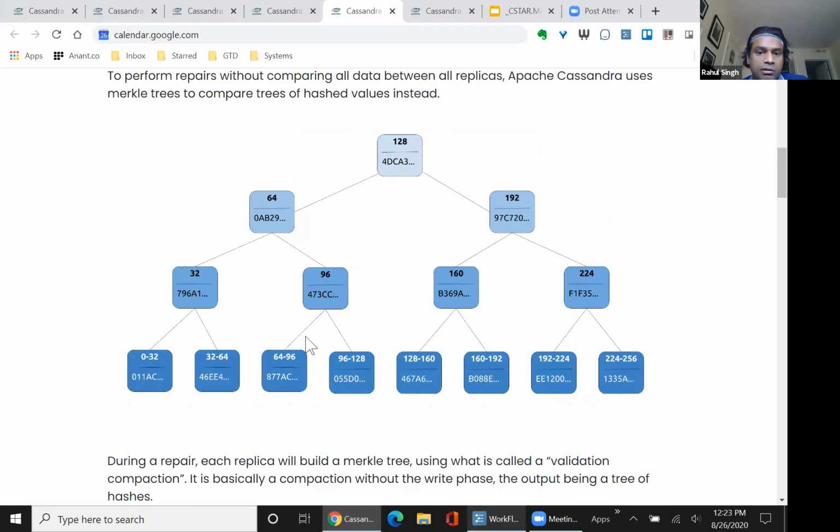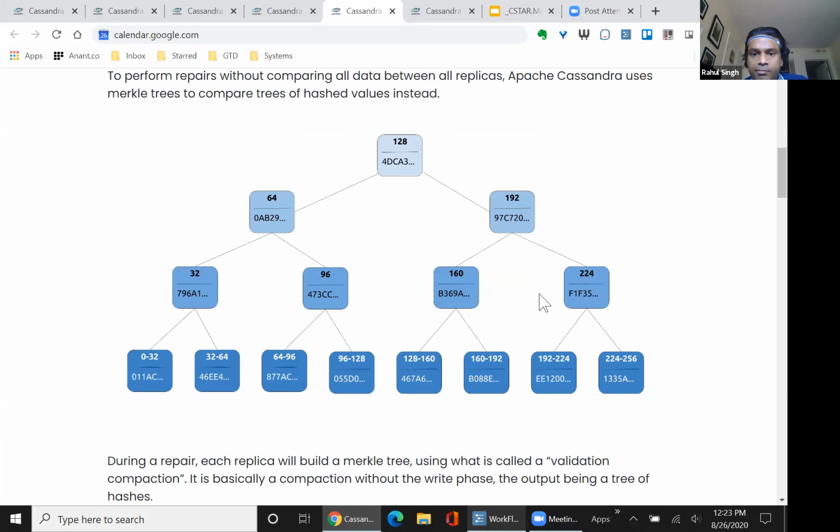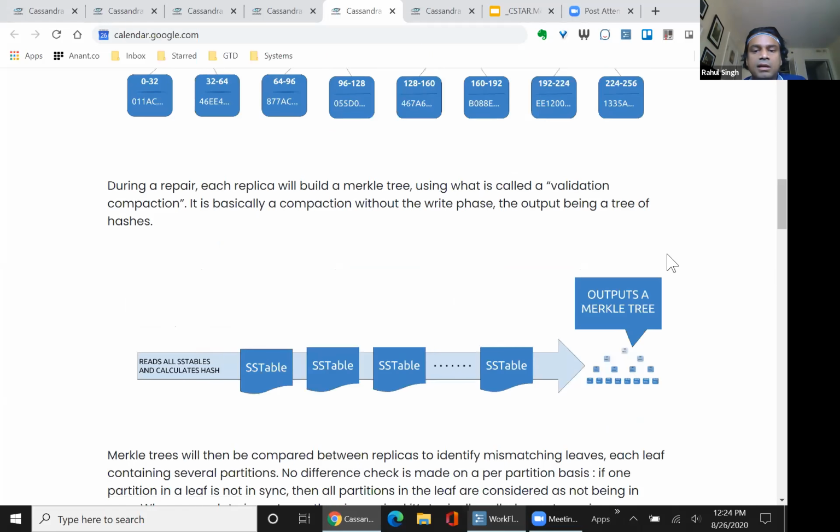and then a particular part of the SSTable will get bunched up, and then finally at the whole table level. So if no data has changed between two nodes, when we look at a particular comparison of the hash, we won't see any change. But if one of these things changes, it trickles up. So even if this area has not changed, this change will trickle up to here, and then to here, and finally we'll know that something has changed. And so when we go down, we don't have to synchronize all of this data. We just have to synchronize here, and we don't have to synchronize this because we'll see that it's comparable to the other one. We'll just need to go down and change this area of it. And that happens on a kind of recursive basis.